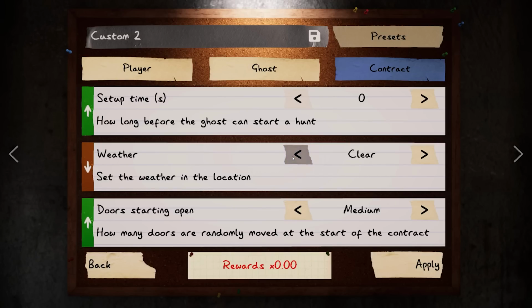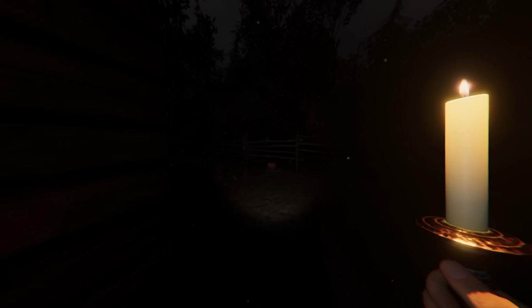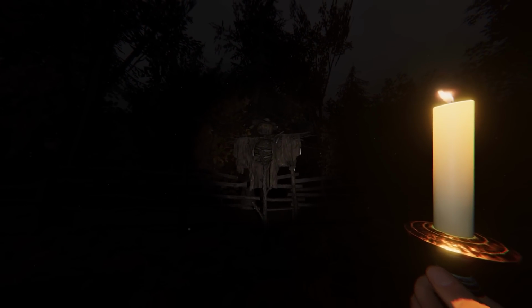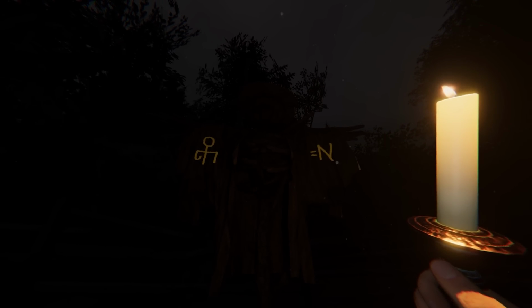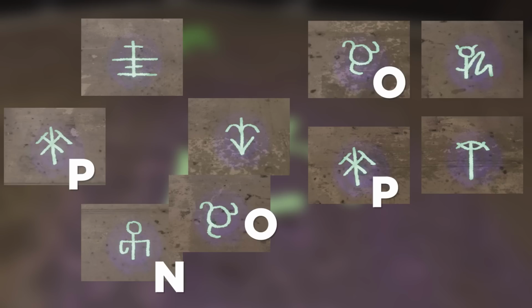It also mentions light rain and snow, so make sure to set the weather to either one first. Grab a lit candle and head to the back around the house at Grafton. When we get close enough to the scarecrow, we can see the next rune that was shown at Bleasdale. This rune equals the letter N. Let's add it with the others and keep searching.